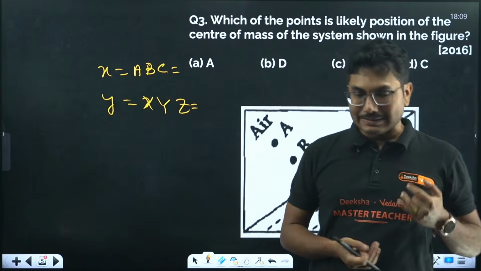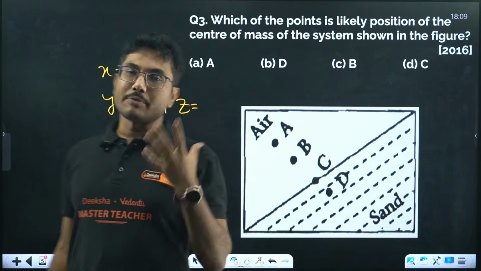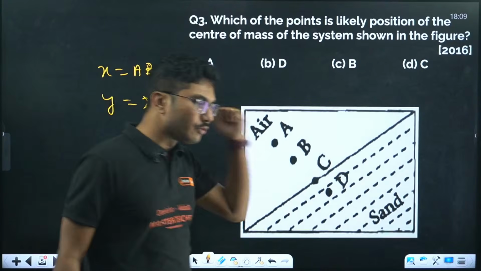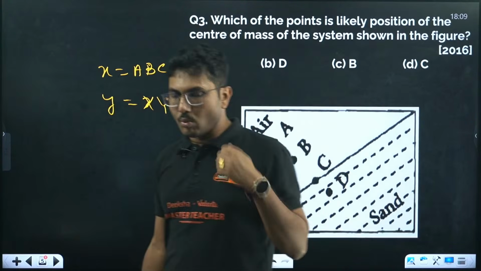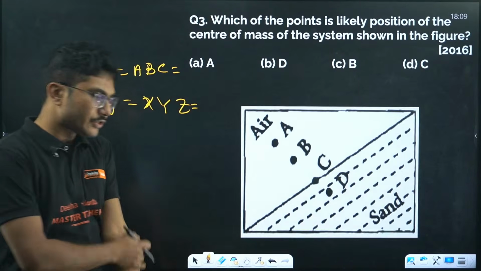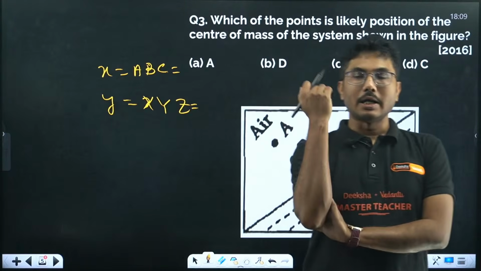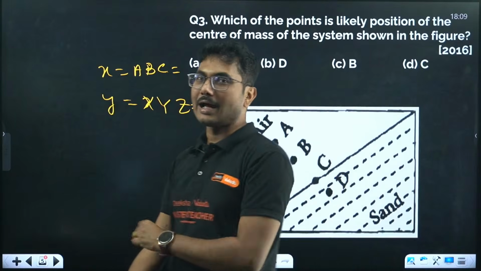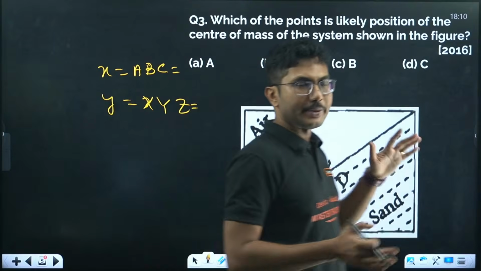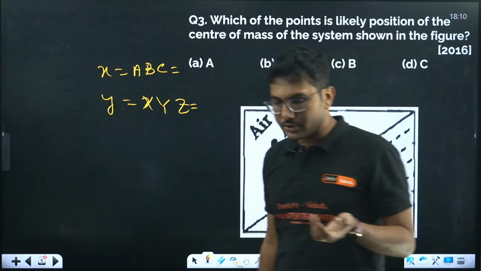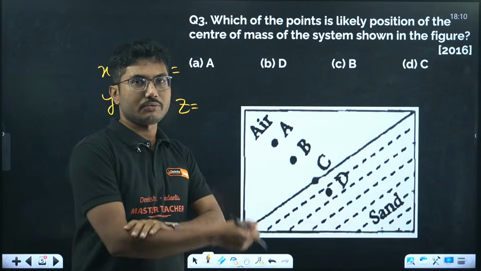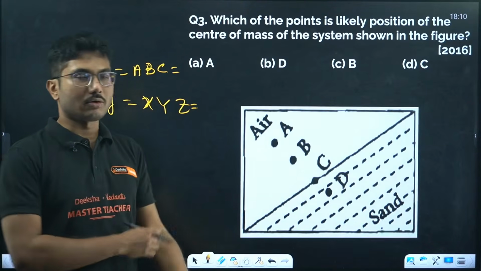In many cases some of the values will be cancelled. In case that is not done, there are a few questions in KCET historically, about one question per year, which is a very long calculative question. Those questions, I will say, leave till the end and answer them at the end. Now how do I identify those kinds of questions? You will realize the question statements will be bigger, a lot of information will be given, and you realize that more than one concept is required to answer those questions. Those questions you attempt later on.